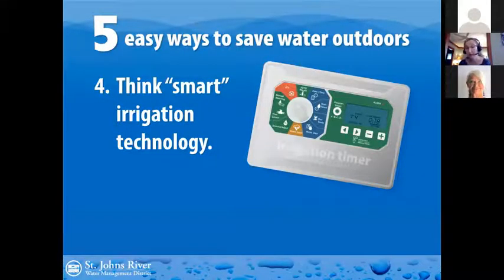Think smart irrigation technology. So I mentioned rain sensors, the devices that we're all familiar with, that are on the side of our house. Now there are some very sophisticated irrigation timers that have built-in rainfall shutoff. There are 2 ways of doing that. A soil moisture sensor, which senses the moisture in the root zone, or what we call weather-based. They take atmospheric weather data from the cloud, from a weather company. There's a number of them out there. It takes data for your area. It can even predict, with patterns, AI, whether or not you're likely to get rain, and it will adjust your watering accordingly. Very, very sophisticated devices.